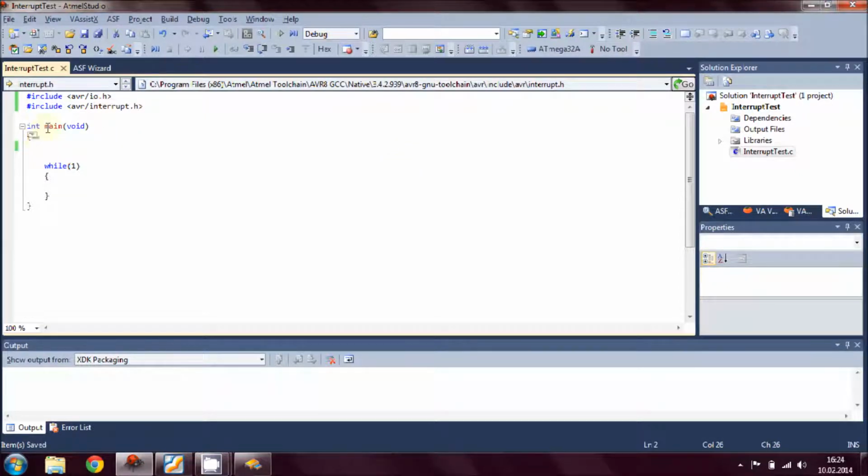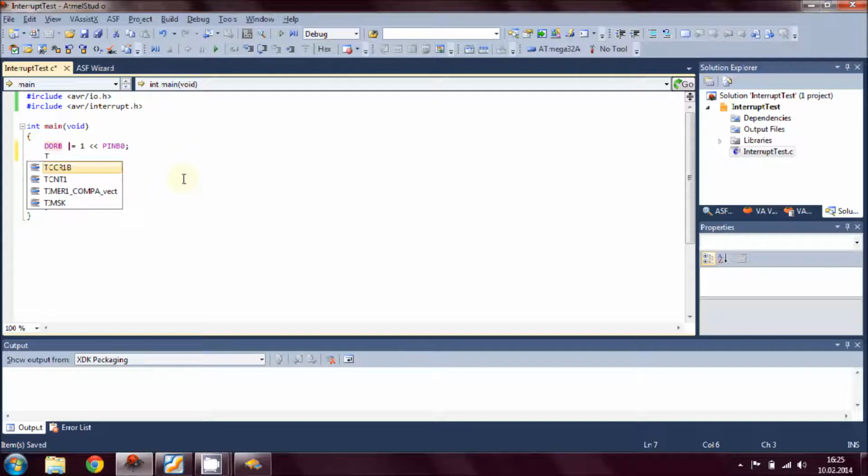After adding interrupts, let's come to the main routine, which is the part of your code where the main task begins. Let's set the data direction register for port B, and set B0 as an output. Since we will be using timer 1 TCCR1B, we need to set the bits. In our previous examples we have used no prescaler, but in this case we will be using a prescaling factor 64.